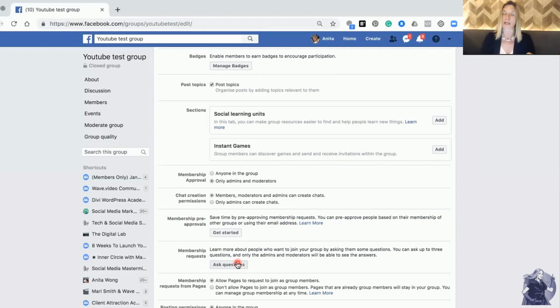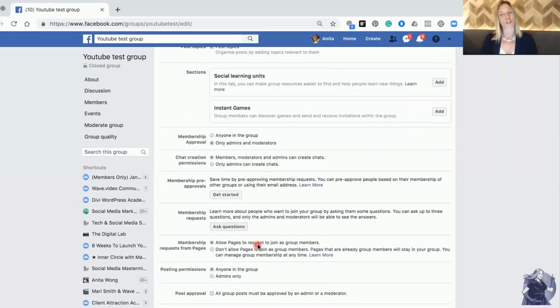There's lots that's happening in Facebook groups at the moment, so having it in shorter, easy to follow videos is better for you to use whilst you're working on your own group. You can allow pages to request to join, or you can not have pages in, so that's a personal choice. If you allow pages to come in and act as pages, you don't necessarily see the person who runs the page. But if a page is run by more than one person, then it allows the team to interact in your group. So you need to decide as the admin or moderator whether that's the type of group that you want to build, whether it be with pages or not.